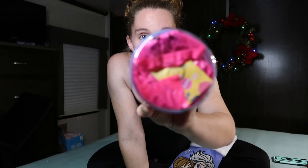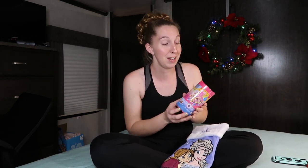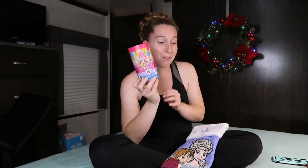I don't know how well you'll be able to tell. I can kind of see that. They're all in these little packages, and what you do is you dump everything out and you fill this up with water, and then you throw the packages in the water and the packages dissolve to reveal what surprises you got, basically. So color reveal Barbies, they really, really like these. There's a whole bunch of them. They range from little itty bitty ones, like outfits, shoes, animals, to a really big $50 box of I don't know what it is, and I'm not interested in finding out for that price. But for $9, a couple bucks, they really like these.